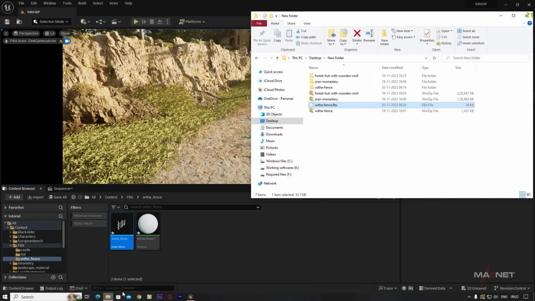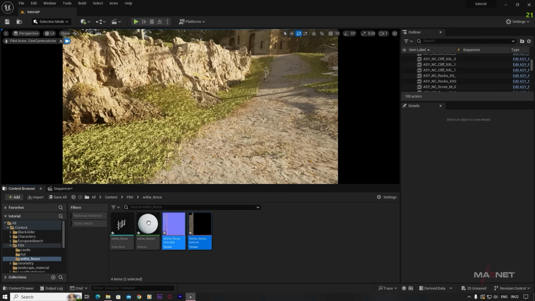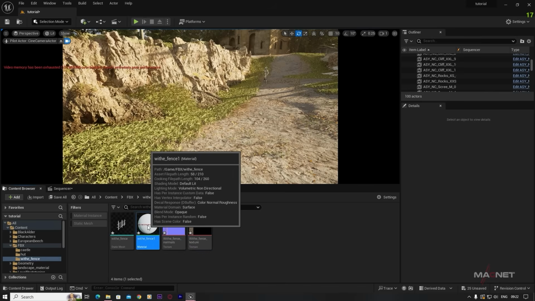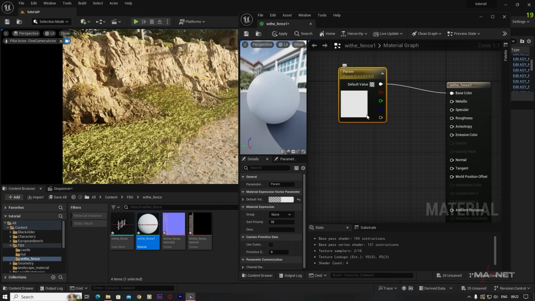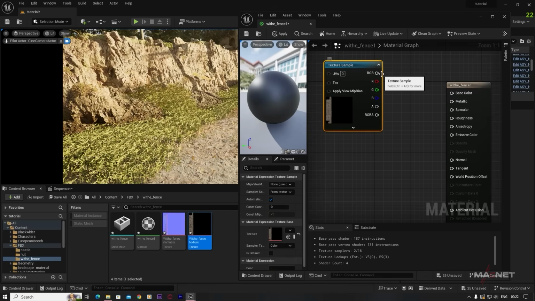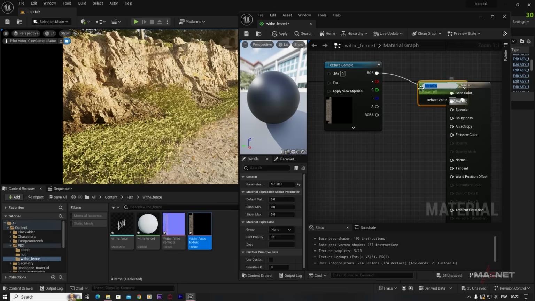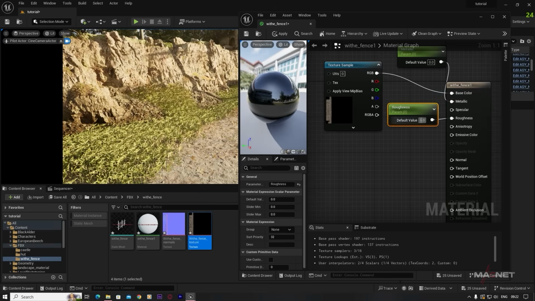Okay. And also we have the material. So go to this folder, go to this texture, and here is this texture file. So we bring those two also here, and then we're going to put this material over this fence. So we just double click to open this material here, and then we first delete this one and bring this albedo map over here, and then also we make parameters for this metallic and also this roughness, and we put a value to the roughness, maybe 1.